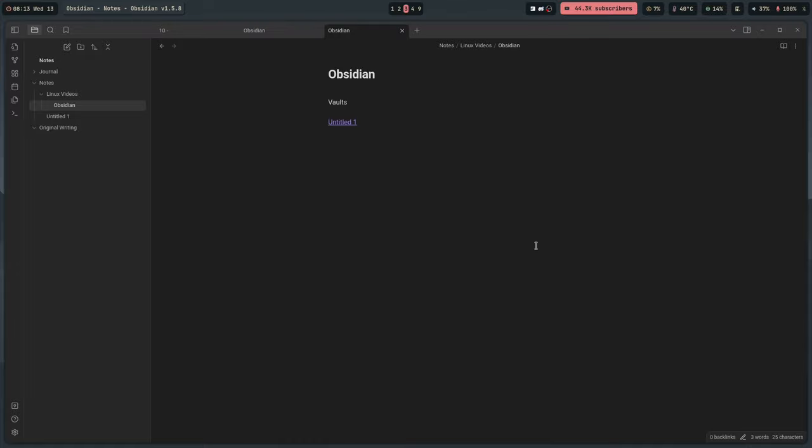You can do splits if you want to use splits. You can have a side-by-side where you have an editing dock, or an editing bay, on the one side and have a preview window on the other side. You can have a knowledge graph if that's your sort of thing. You can have tabs. Obviously, I have a whole bunch of tabs up here at the top, usually when I'm doing this. So it really does do a good job of UI.